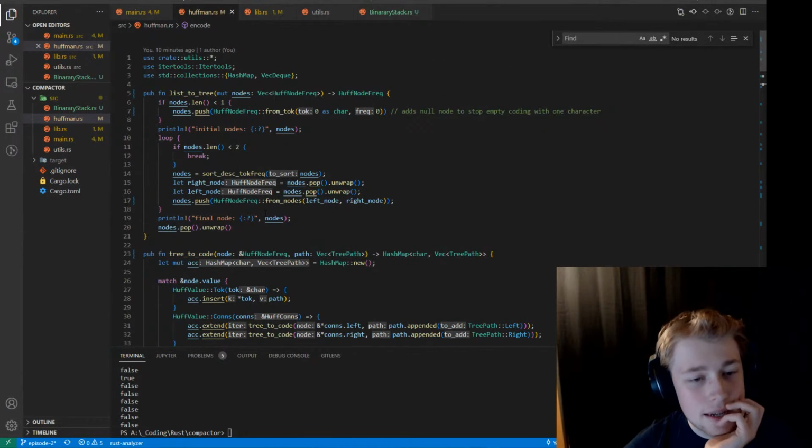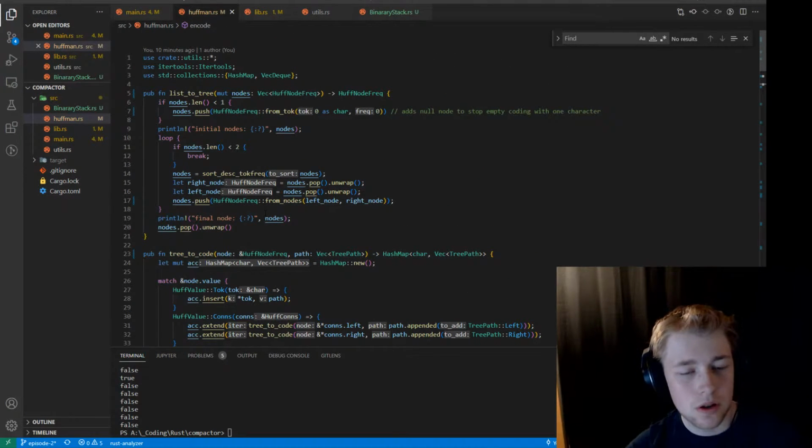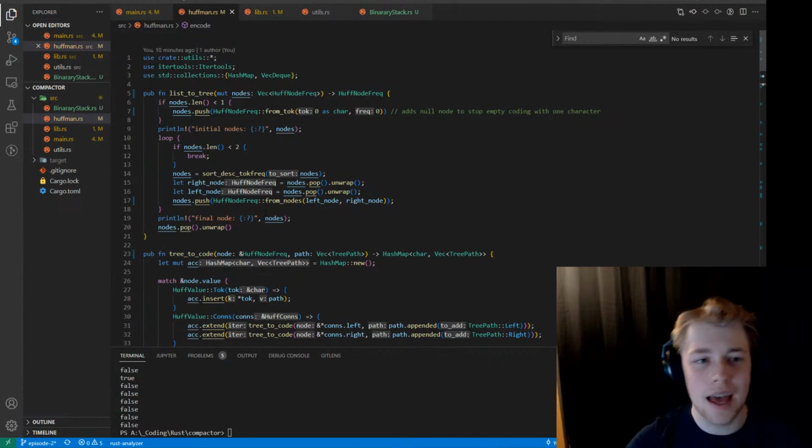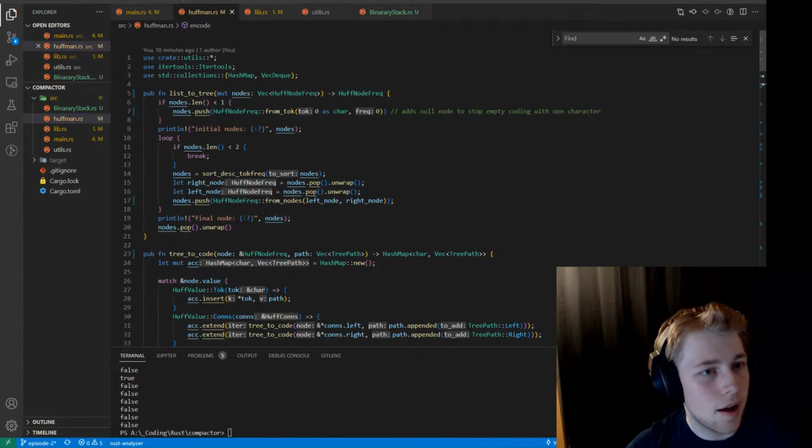So I think next time, possibly implement that, and also I want to have a look at clap and how that works for the command line argument parsing, because I think that's really useful. It looks very powerful, so I think that would definitely be a good thing to do.